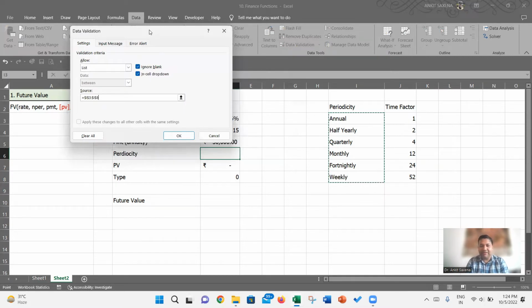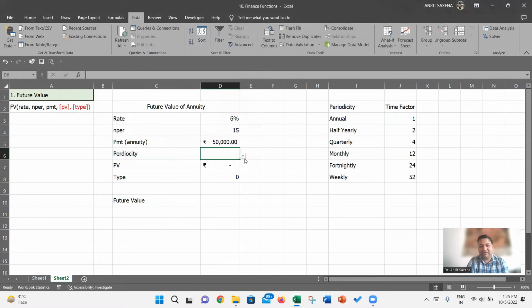There's a very specific purpose of making this drop down here, because we are going to apply the VLOOKUP function later, and sometimes when you type differently, if you keep a small letter or whatever changes there, the formula will not be able to understand. So it's always good to reduce the human intervention in any formula, in any model. So that's what we are doing here. So let us do it like this, and now we are able to see all the options available here. So when I choose monthly, it will come monthly. When I say half yearly, it will come half yearly.